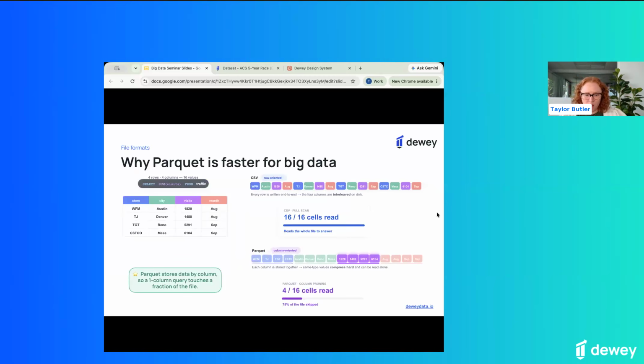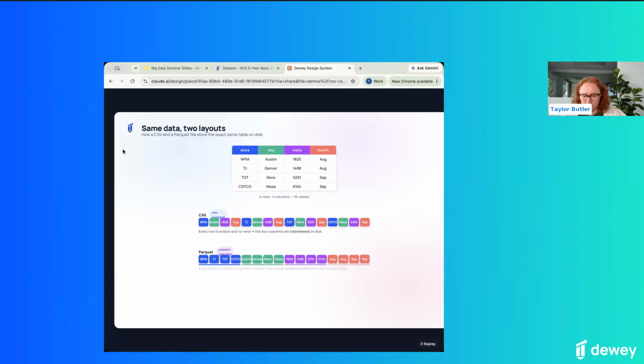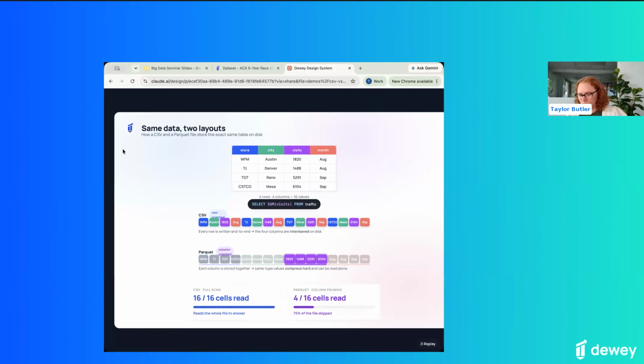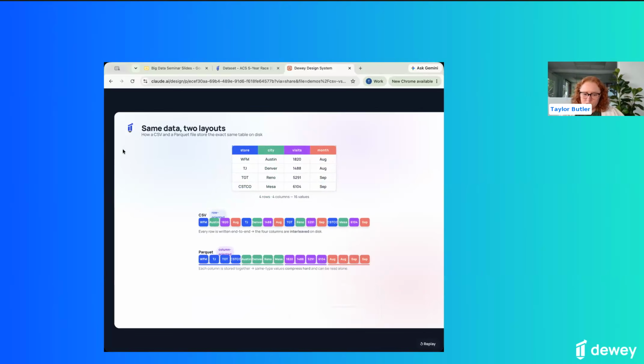So a little bit about why Parquet is faster for big data. I did this little animation to show the difference between a CSV and a Parquet and how your computer is reading these files when you're pulling specific columns for analyses or joins. So the CSV is what we call row-based.